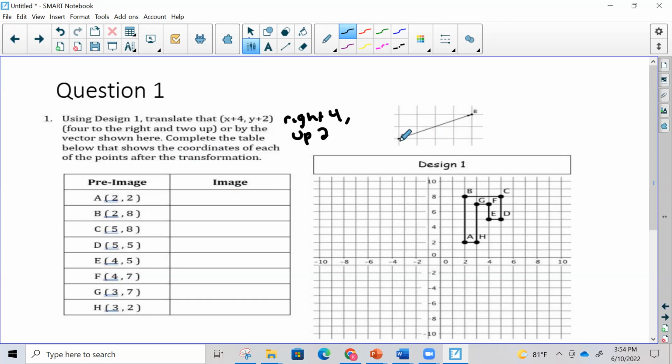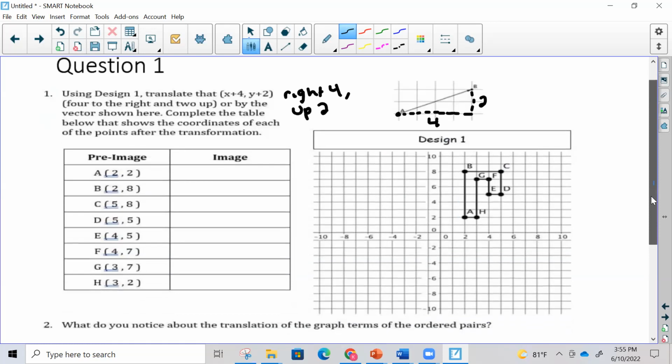You can also write it as a vector. A vector is kind of like a ray, but it has a specific endpoint. So it starts at A and then the vector goes to B, and you put an arrow to show the direction, but we're not saying that it keeps going in this direction. We're saying it stops at B. And so you can see this vector goes to the right 4 and then up 2, and this is where it ends. So when I do my slide, for every point you should be able to connect B to B prime, and it should look like this directional arrow, this vector.